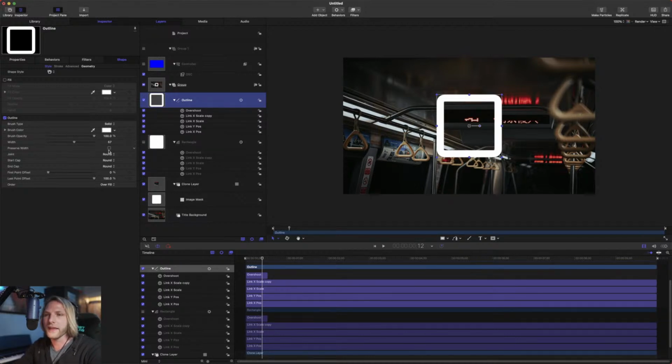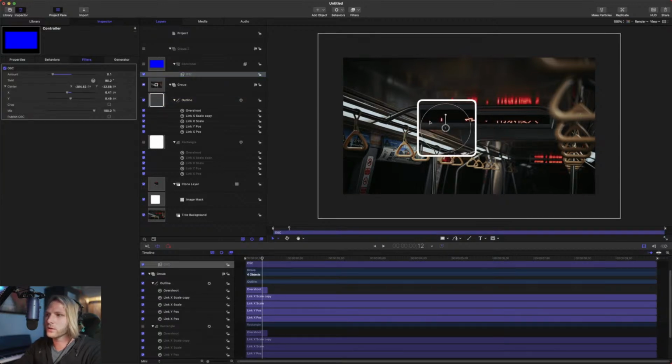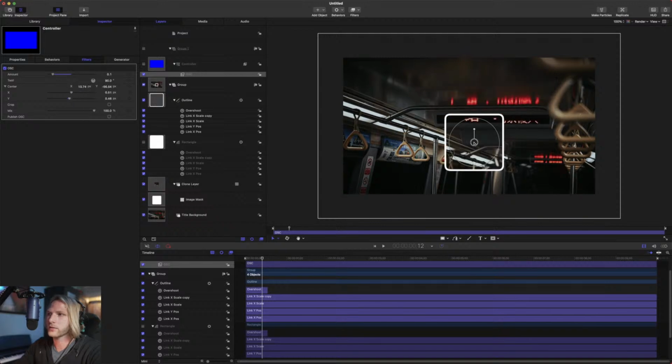And then we can take the width, and I usually like around 20, maybe 10, somewhere in there, maybe even 15. We'll just split the difference. So we've got that, the width going at 15. And yeah, so let's see. If we move our on-screen controls, we've got this zoom in, and hopefully everything is playing correctly.